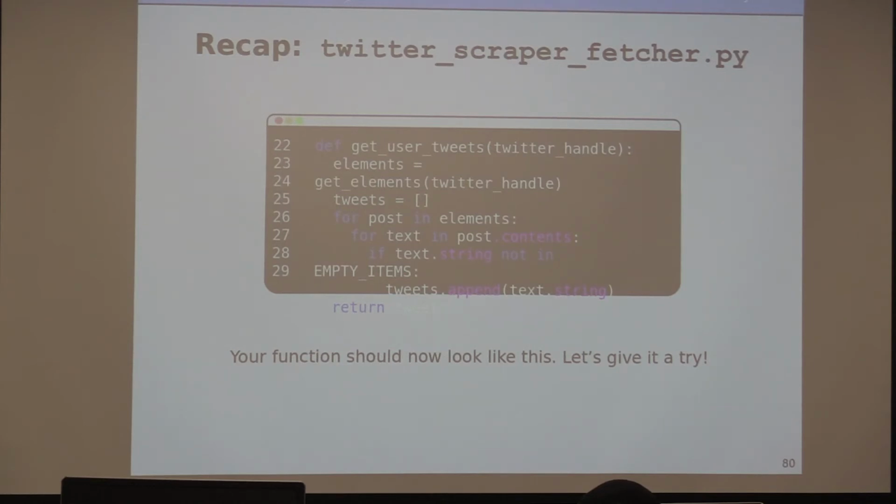Oh, there it is. Empty items. What is it? ITEMS. Oh.